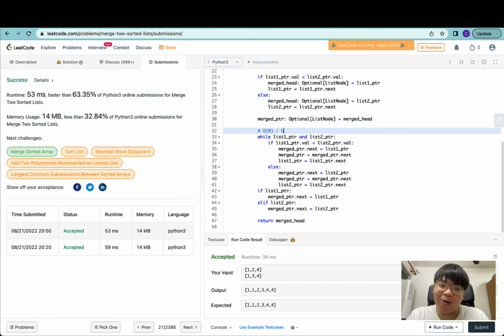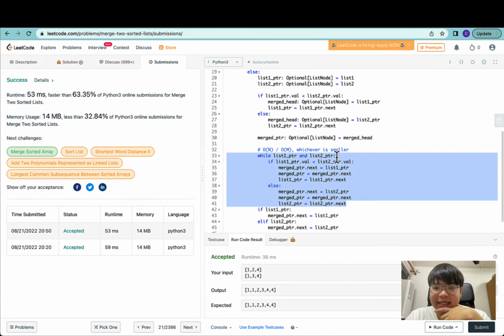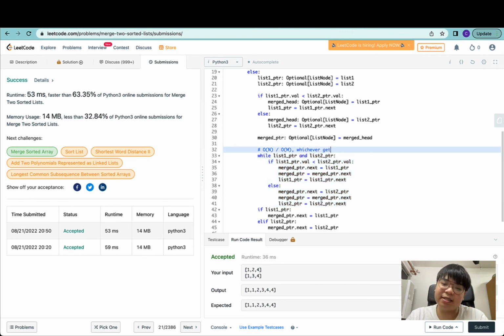So in this case, if the first list consists of 10 elements and the second list consists of 20 elements, actually that's not guaranteed. Is it? That's not guaranteed. Because it might end up that the longer list consists of all the smaller numbers, and list2 gets exhausted first. So whichever gets cleared first.